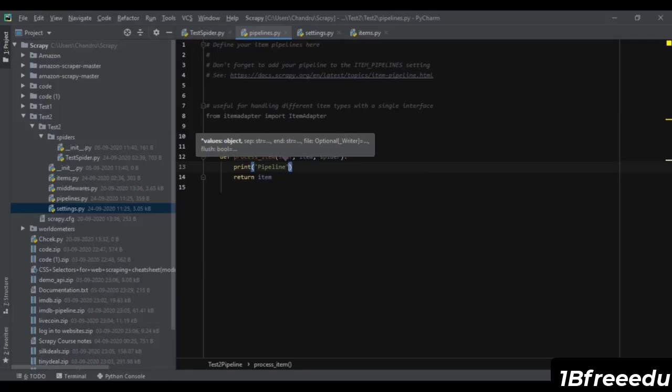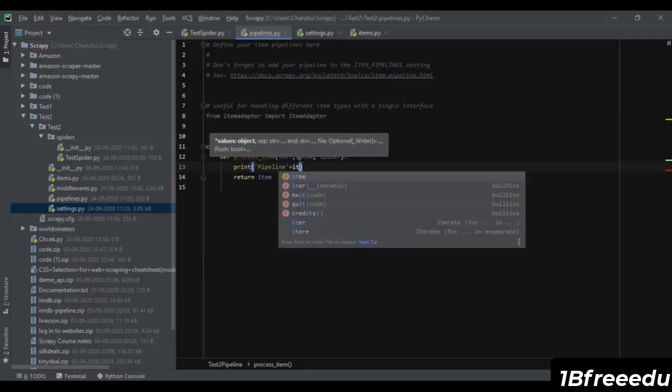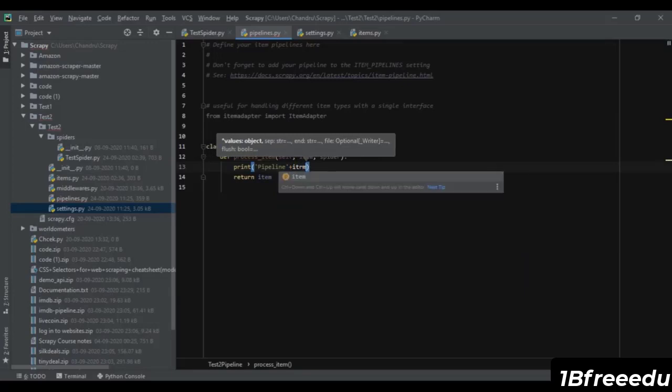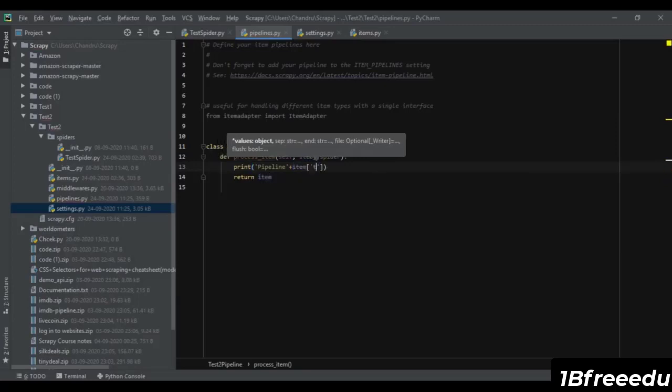Okay, and then I can get the value from item. I can't get everything. So just to print, I'll get the value of title alone. I can't get the entire value, so I'll get the first value of the Python. Okay, hope it works. I'll save the program and run the code.